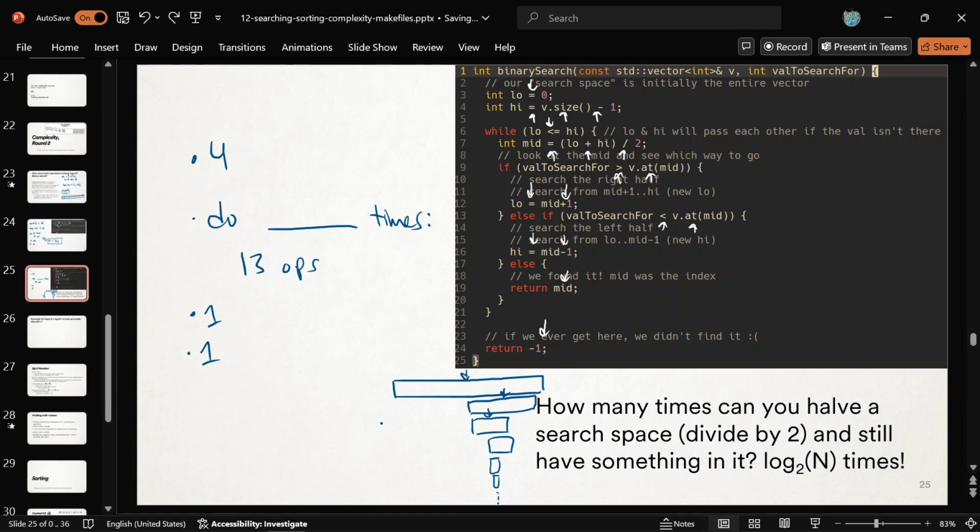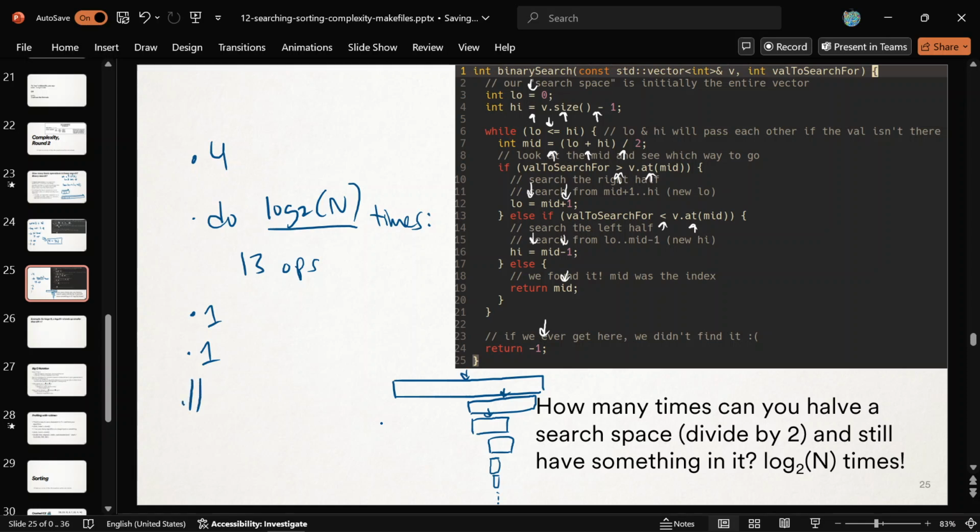So like the logarithm is the inverse of the exponential, we say. But that's going to give us the answer. Does that make sense? You'll have to round up if there's decimals, but it's about log base 2 of n times 13 things. That's how many times you've got to run that body, okay?